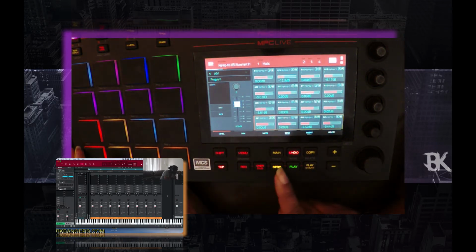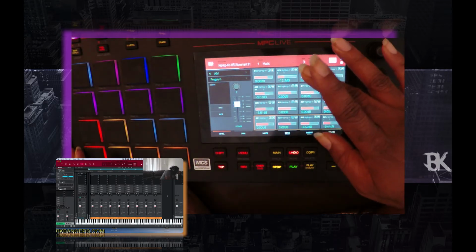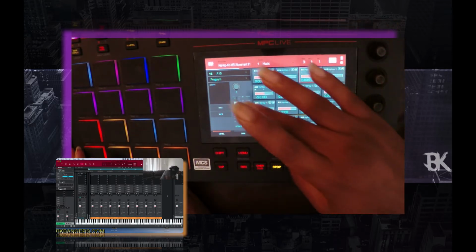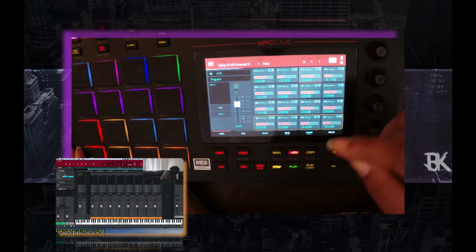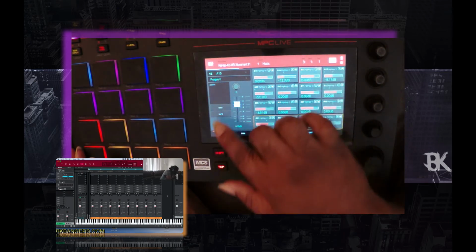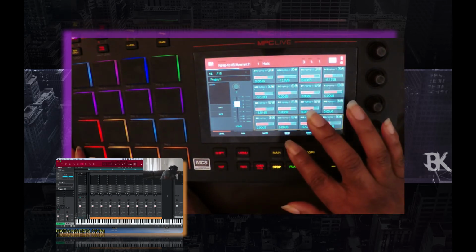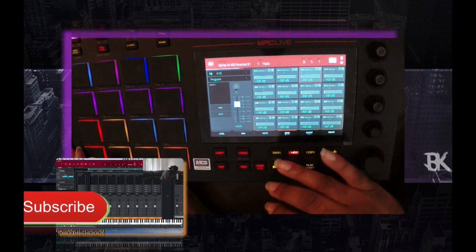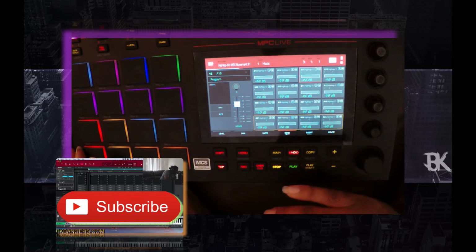So now, all right, this Vox right here, I want to affect it, but I don't want to affect it directly on the pad. I want to go to a send, right? So I send it to send 2.